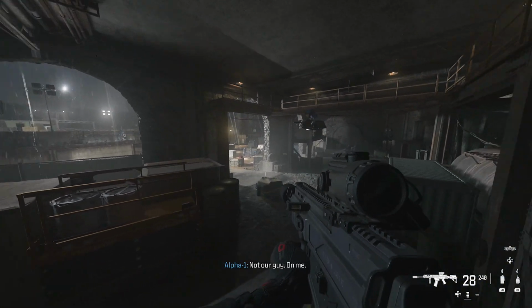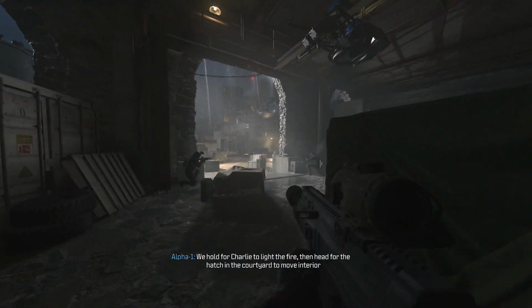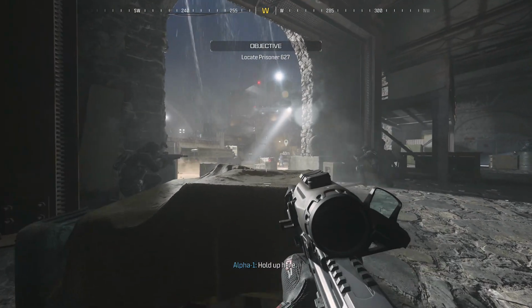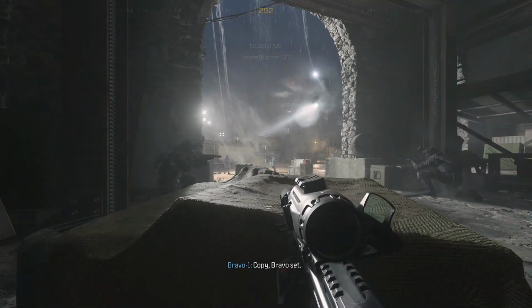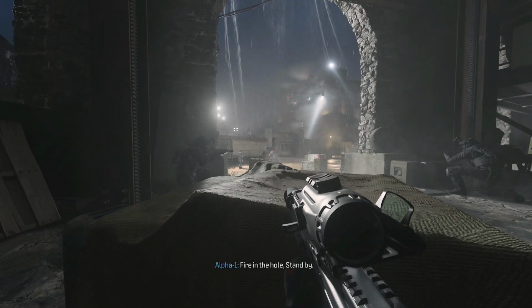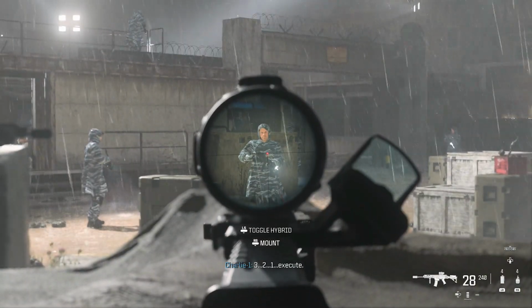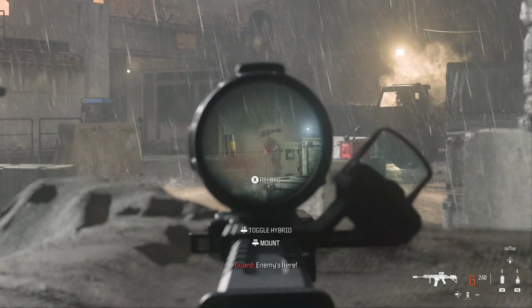Not okay, on me. We hold for Charlie to light the fire, then head for the hatch in the courtyard to move interior. Pull up here. All teams, Alpha's in position. Bravo set. Charge is hot. Charlie, good to go. Fire in the hull. Stand by. 3, 2, 1, execute.